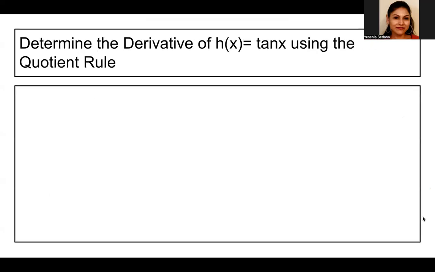Okay, great. So the purpose of this task is to make sure you know where these other derivatives come from. So for example, determining the derivative of tangent x and what that is equal to. If you look at the resource sheet that you got today, you have the derivatives of different types of functions, including tangent x. I believe you should see that the derivative of tangent x is secant squared x. So we're going to show how we get that though.